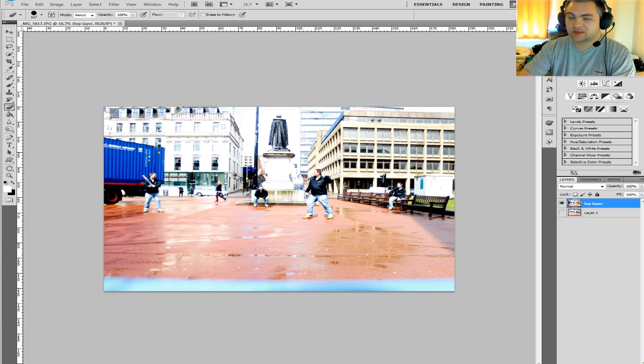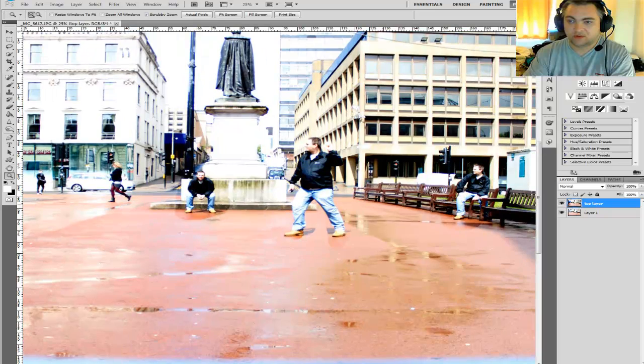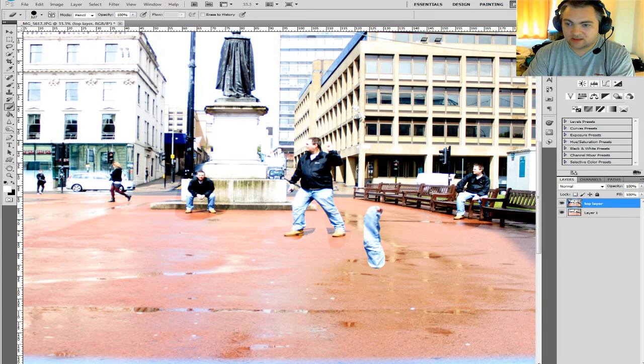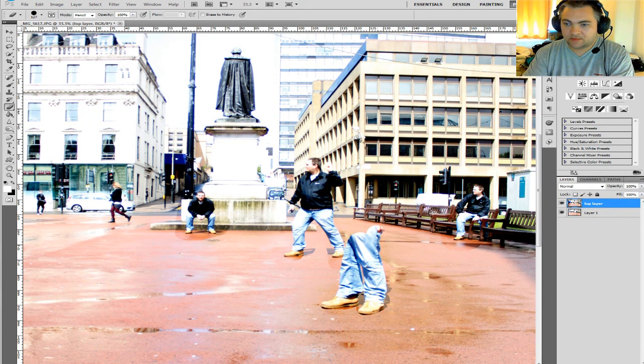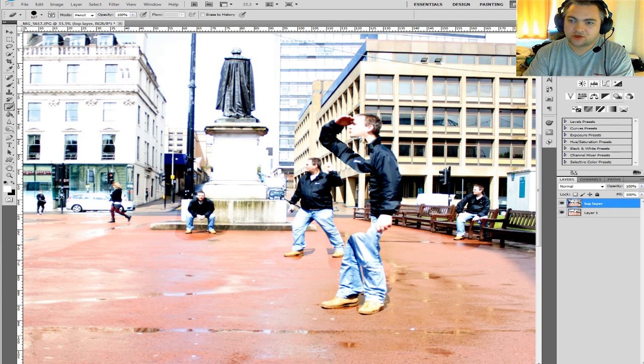and merge. Now the next one is where I forgot where I was standing, and as you can see, this character is going to be over the top of this chap here, me throwing the ball. So you just need to be careful, and as you can see, I'll just paint myself in here. It can be tricky at times to find out exactly where you are, but as you can see, I'm just painting myself in, and because the camera stayed steady on a tripod, everything in the background should stay the same. As you can see, nothing's really changed.